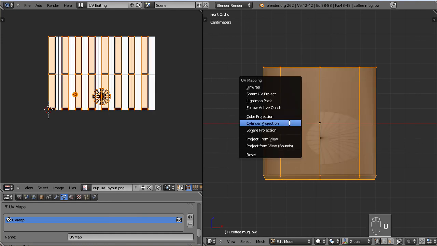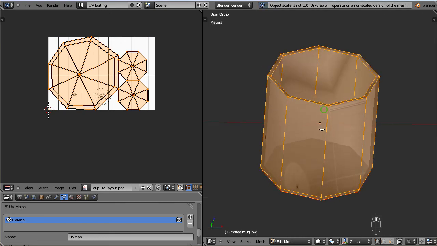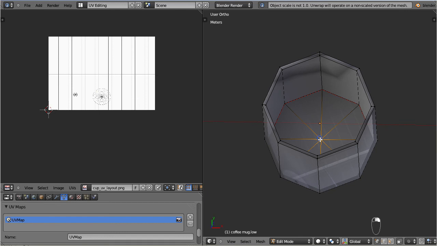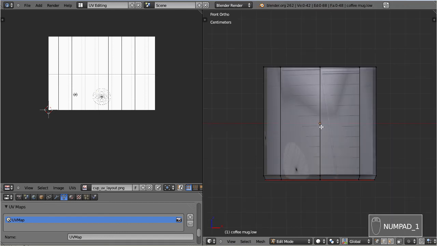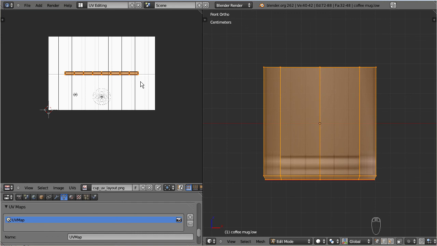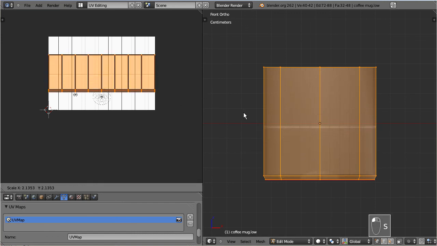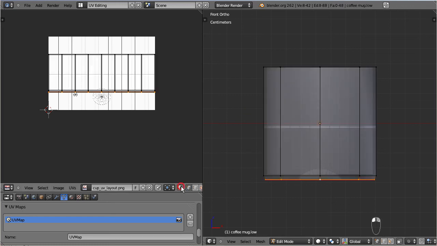Unwrap to get the border circles. Hide the center vertices. Go to front view, and unwrap to cylinder projection. Select all vertices, and in the image editor scale the UV map to fit to the image. Continue to readjust the UV faces according to the UV layout.